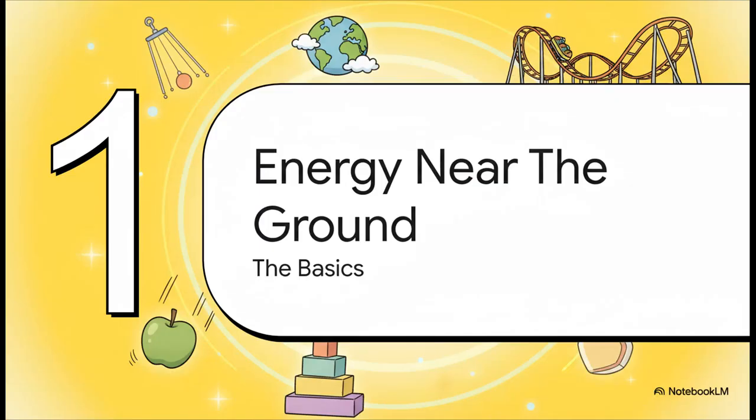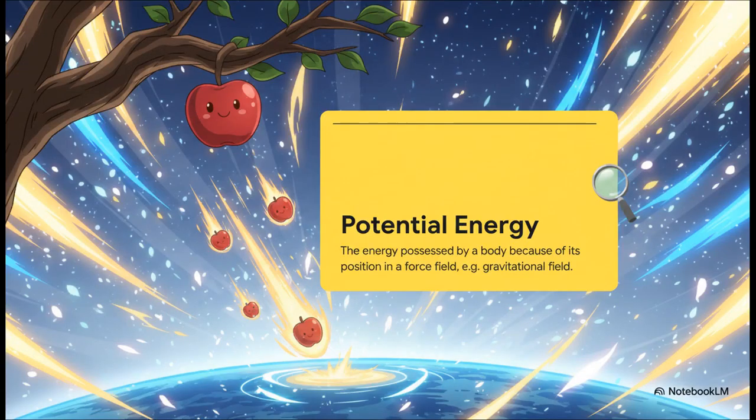All right, first things first. Let's start on familiar ground, literally. We're going to quickly revisit the idea of potential energy, the way it works, right here, close to the surface of the Earth. So what is potential energy, really? Well, at its heart, it's just stored up energy. Think about an apple hanging on a branch. It's not moving, but it has the potential to move, just because it's sitting inside Earth's gravitational field. The moment it falls, bam, that stored energy gets converted into the energy of motion.